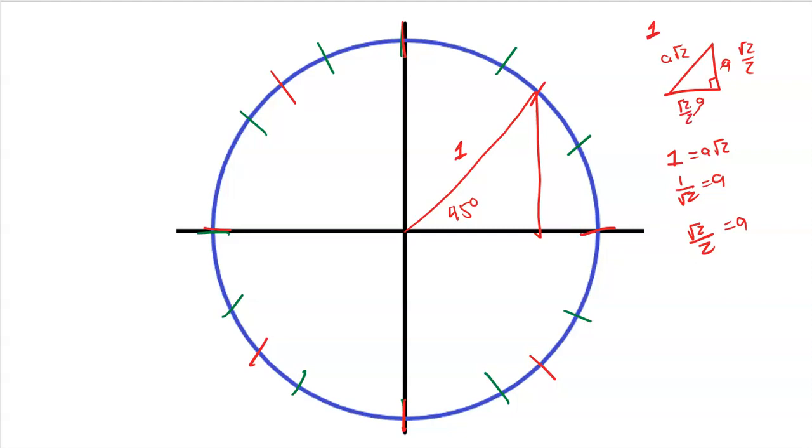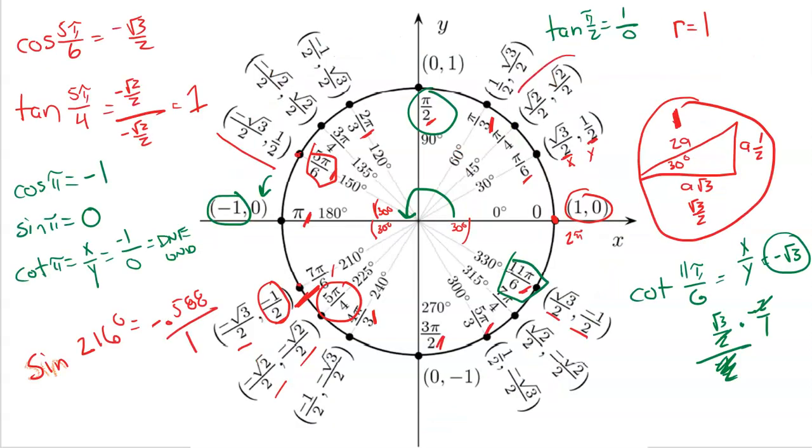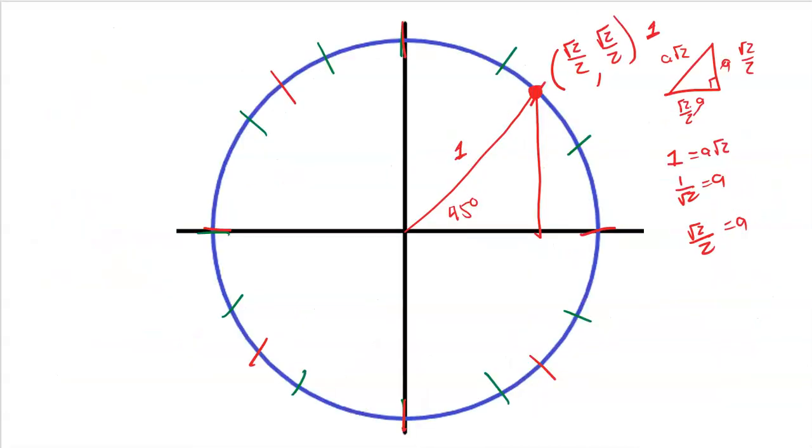I'm not making this up. I'm understanding this through my special triangles. So this point right here has an x value, the adjacent side, of radical 2 over 2, and a y-coordinate, or opposite side, of radical 2 over 2 as well. And again, we saw that on the unit circle. There it is right there. Looks like a holiday thing with all the green and red. So what I'm trying to get at is that I'm not changing anything. We still have this connection between triangles and points on a unit circle, and it's all the same.